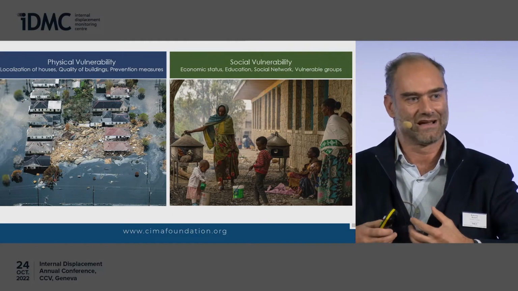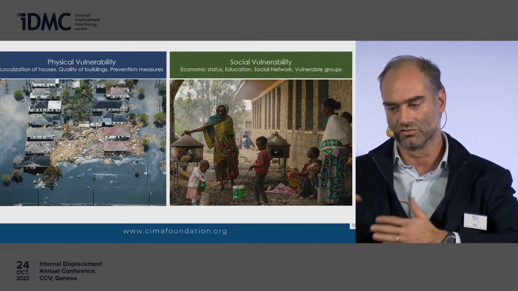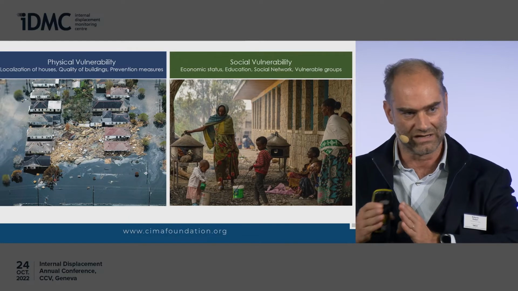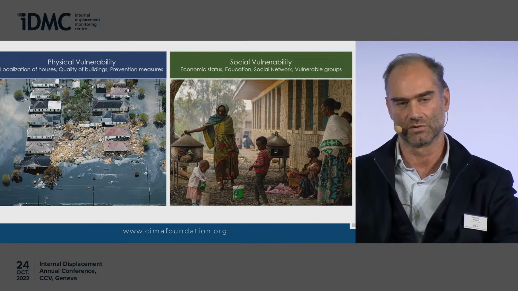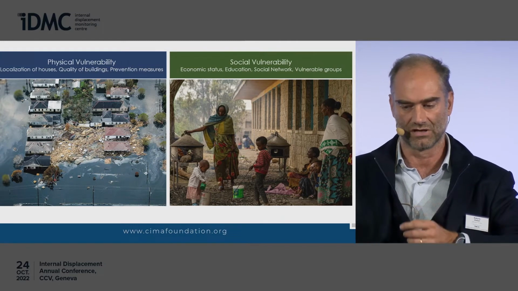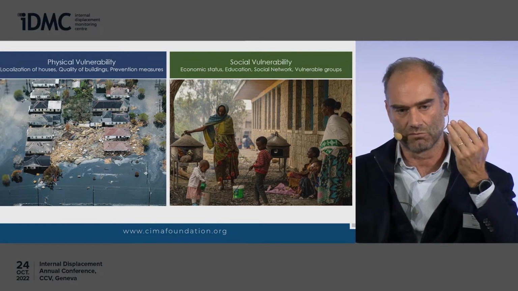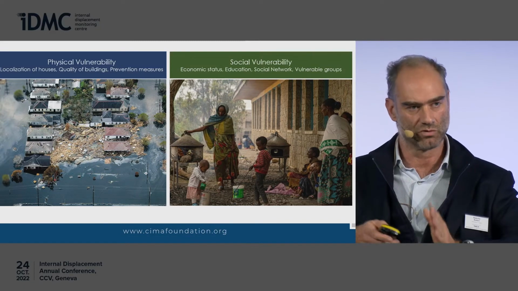We started by schematizing vulnerability in the simplest way, subdividing it into physical vulnerability, which is closer to what I'm comfortable with as an engineer by background, and then the social vulnerability component. We started with this differentiation because the IDMC model of 2017 was mainly focusing on the physical vulnerability component. We thought about it and said it's a very complex problem, so we would like to start simple.